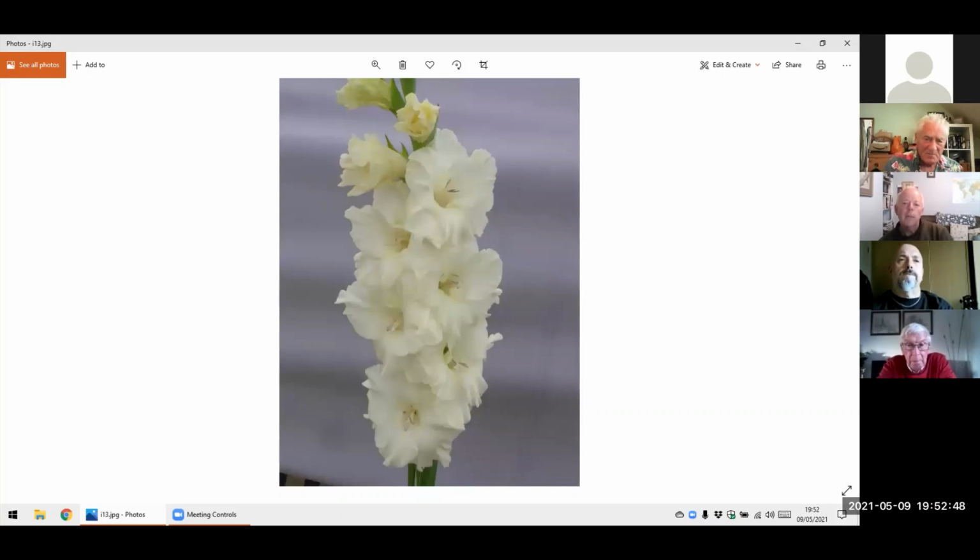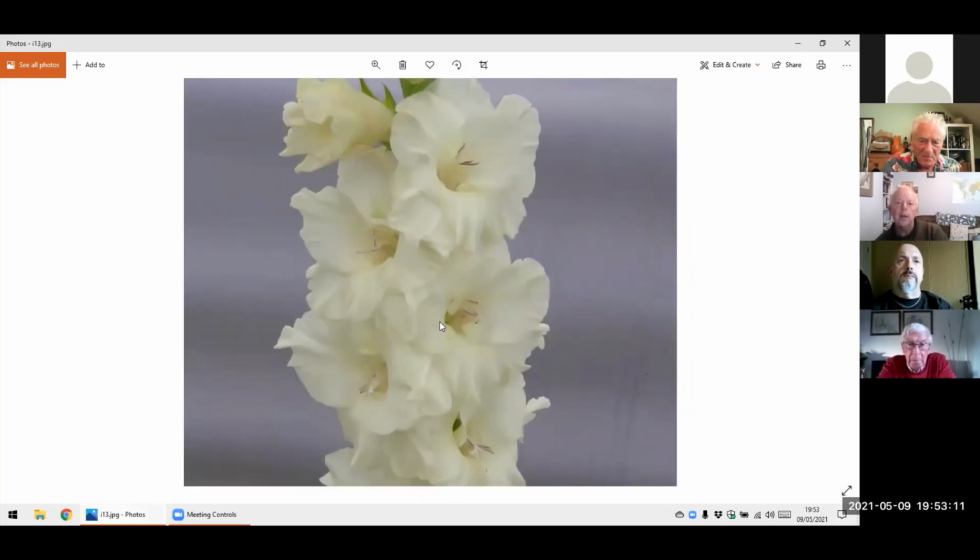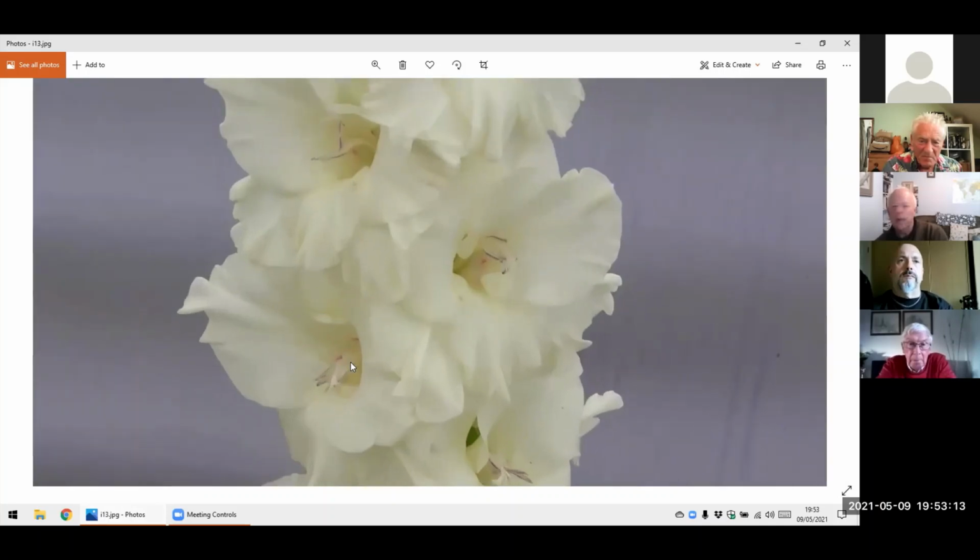Next one, Mick. And just to prove the point, this one is a blue flower crossed with a pink flower, and this was sown as seed 2 years ago. It actually flowered for the first time last year, and hopefully it might make the grade. It's looking okay at the moment. It's got a nice little bit of ruffling around the edges, so that'll give it added strength.